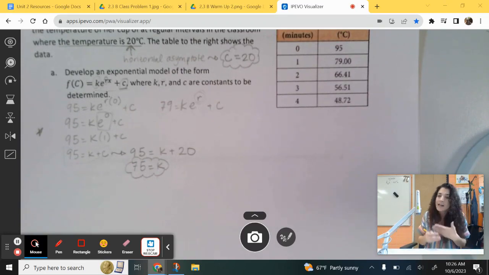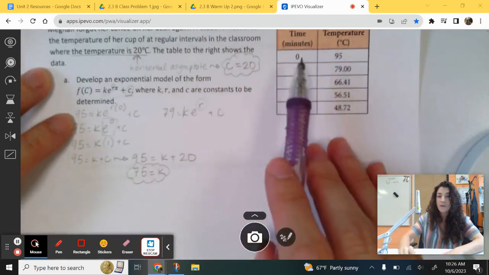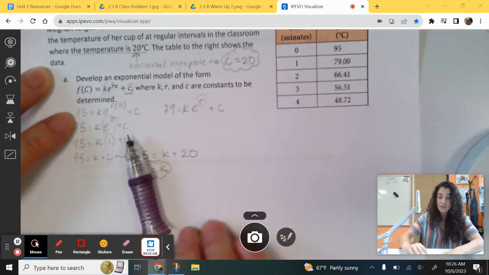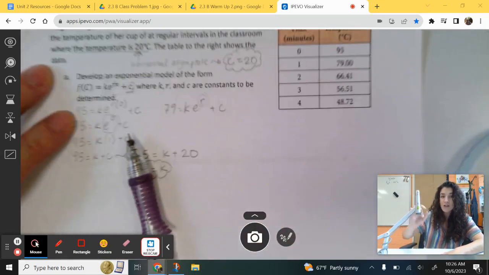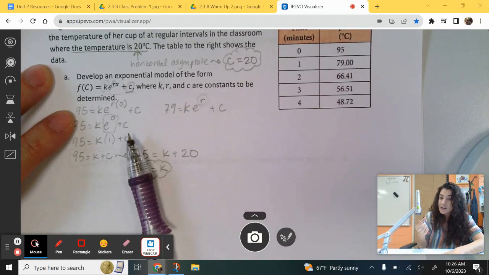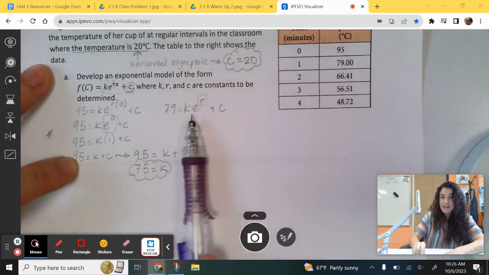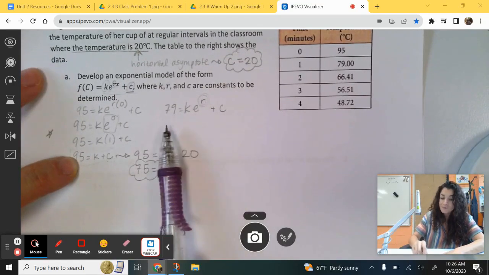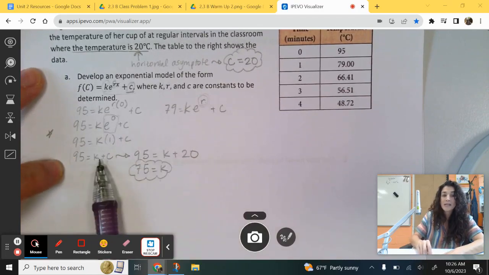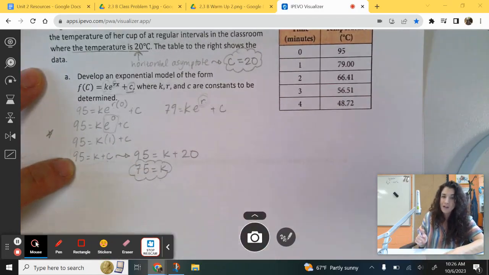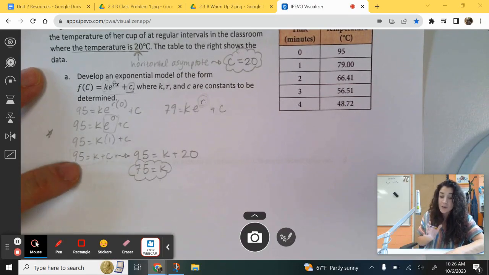This process is still a system of equations process. It just looks slightly different than what we've done. We have to kind of puzzle out what goes where in order to start eliminating things. And if I hadn't plugged in this point at the beginning to figure out that relationship, and then got stuck in the maze that is this problem solving that we're doing, then I wouldn't have been able to so easily figure out K right after I'd figured out C. So all of the problem solving processes that we go through are important.